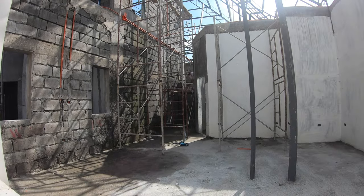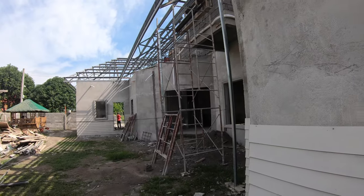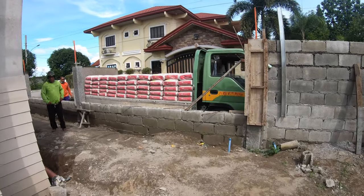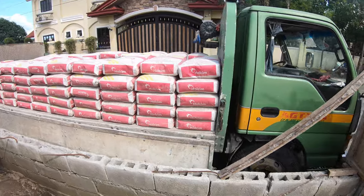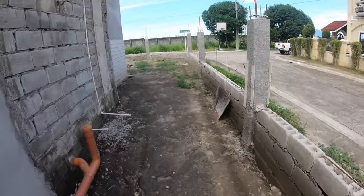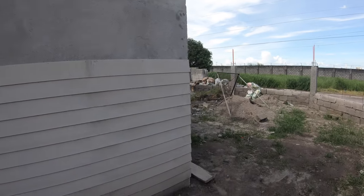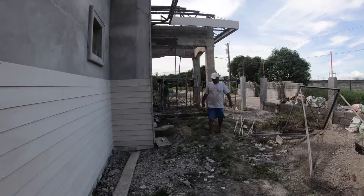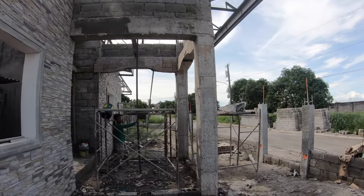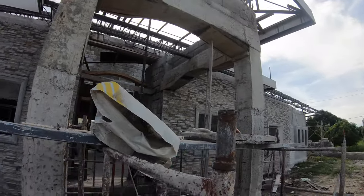We have one or two additional people up in the media room removing scaffolding so they can start plaster coating up there as well. We're going to start this afternoon post-lunch with a little more cement being delivered — another hundred bags. Let's go take a look around the front of the house. These guys are still working the forms and it looks like they put the concrete into the first two archways.